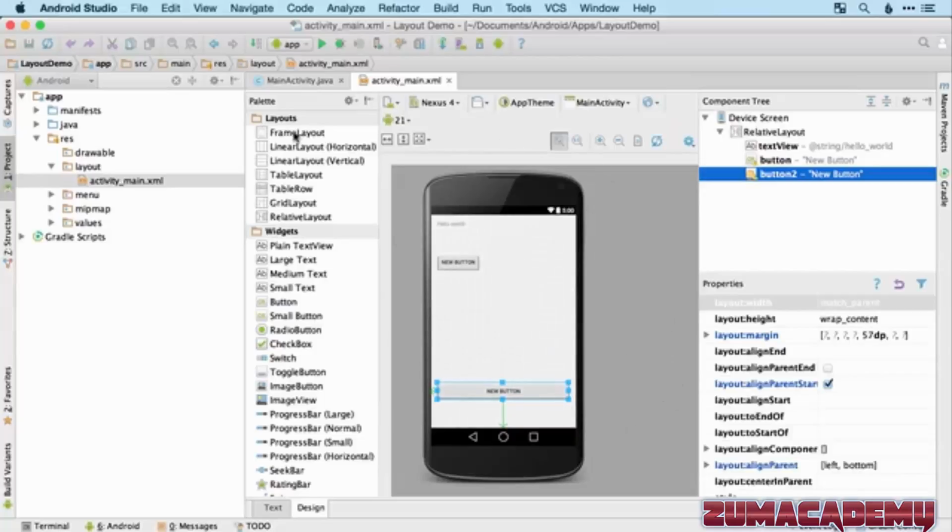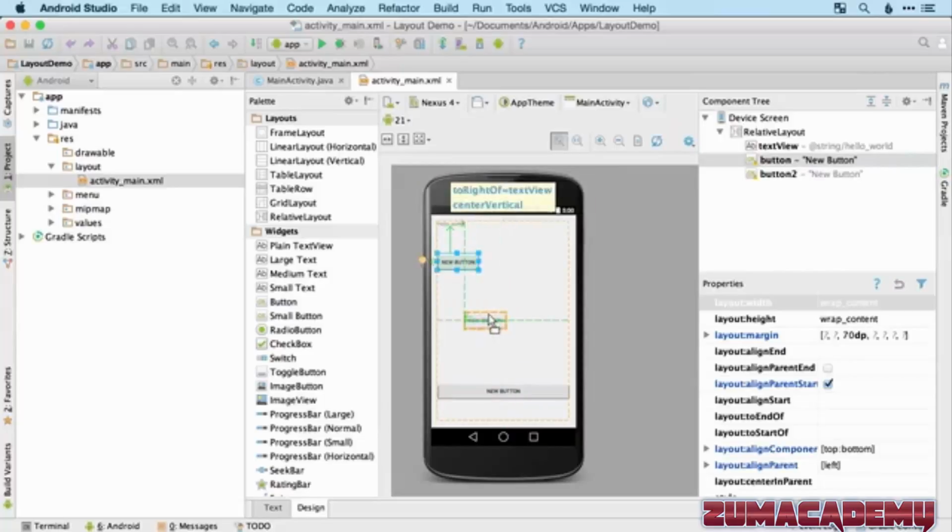I just want to show you a few of these other layouts that we can have. So everything that we've done so far has been with relative layouts, but a particularly useful one is this horizontal linear layout. So to tell you why I think we might want this is, let's say we want to have two buttons which are put centrally but next to each other. So neither of them are quite centered, but if you imagine they're both kind of mirrored along the center line. Now with a relative layout, that's quite a difficult thing to do.